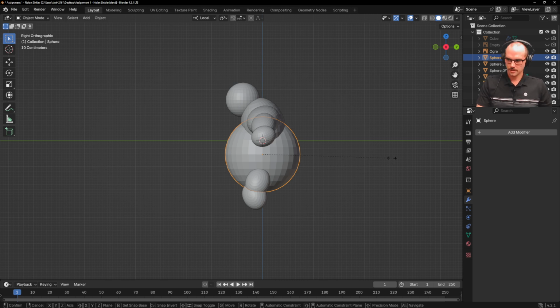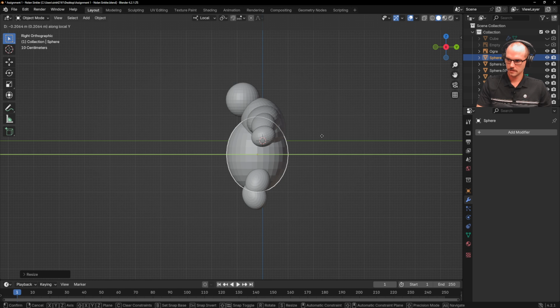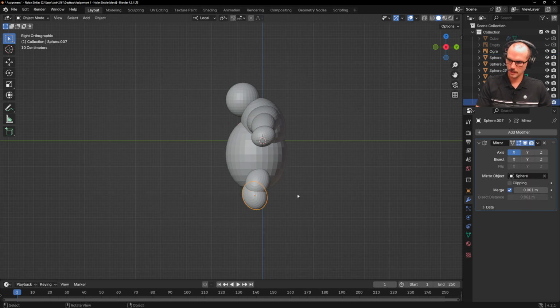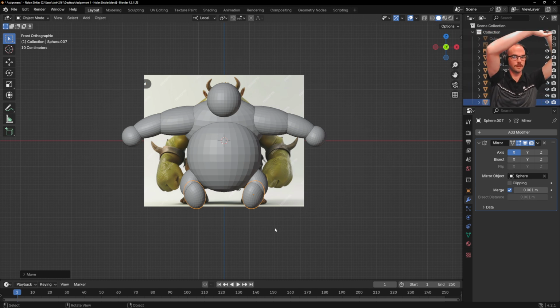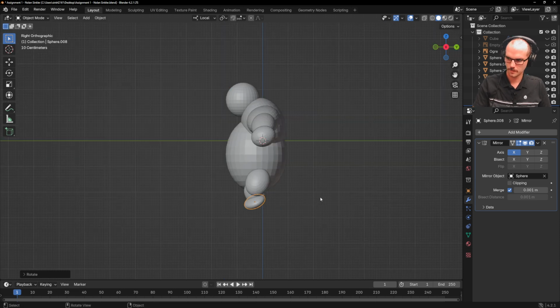Let's see, I think this also needs an SY. Maybe GY like this. So the belly needs to stick out in front. And then let's do our front view again. This needs to, oh, my lights are dimming. Got those automatic lights at my office. There we go. And then maybe scale this down a little bit. And then we just need a foot. So I'm going to Shift D and R rotate this, and then SZ squish it down so it's a foot. There we go.